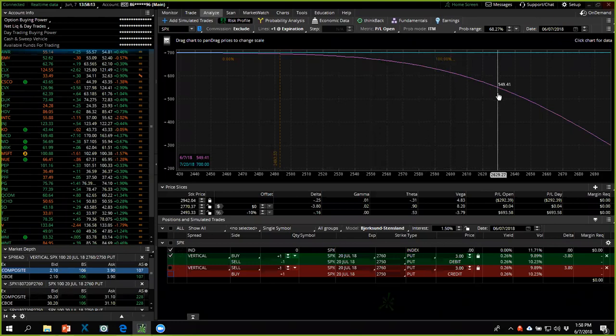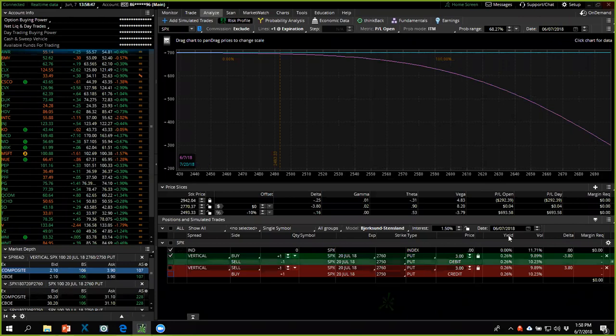Now you can put a contingent order in to close this if SPX gets to 2,625. However, the point at which $560 happens will change as time goes by and depending on where the market is. So later it might be down here, and you don't want to close it if it's here, you want to close it when it's down here. So if you're trying to get a certain percent of the maximum profit, a better way to do it would be to figure out what price represents that much profit and do it at that price.